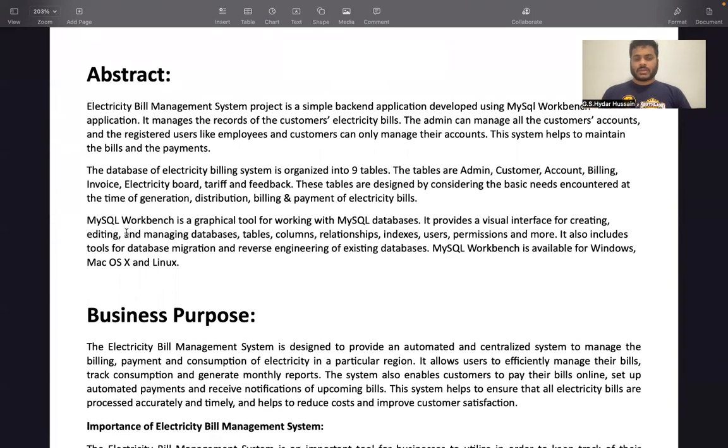Coming to the MySQL Workbench, which I have used to design this database, it is a tool which we can use to create a database in a simple way. It provides visual interface for creating, editing and managing the databases, and we can easily create and play around with the tables, columns, and data, and we can create the indexes around the tables using this MySQL application.